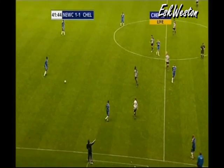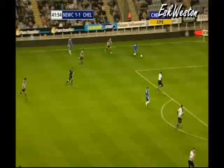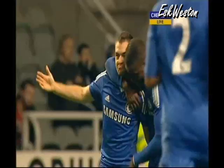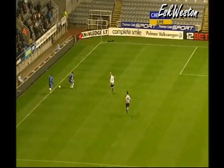This is what I said earlier on, you know, just to get a little bit of passing going and patient passing. And then things open up for them, as they have done here. Kept in by Salah. Here's Dean Conte, pulled it back. It's Lalkovic! Oh, magnificent! And Chelsea have turned it around in real style. Lalkovic has got two. Well, this ends up a good finish, and where we criticise perhaps the closing down of teams, they get a little bit of fortune here.